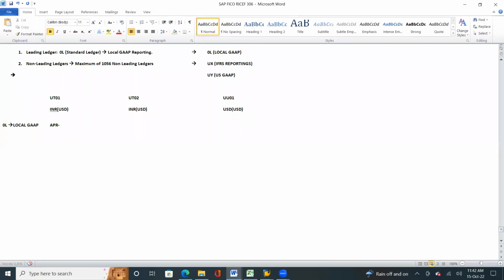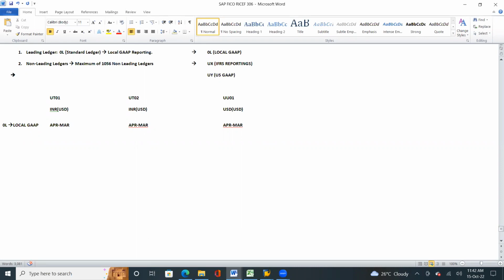April to March. April to March. April to March. Correct? And what is the other ledger we have?